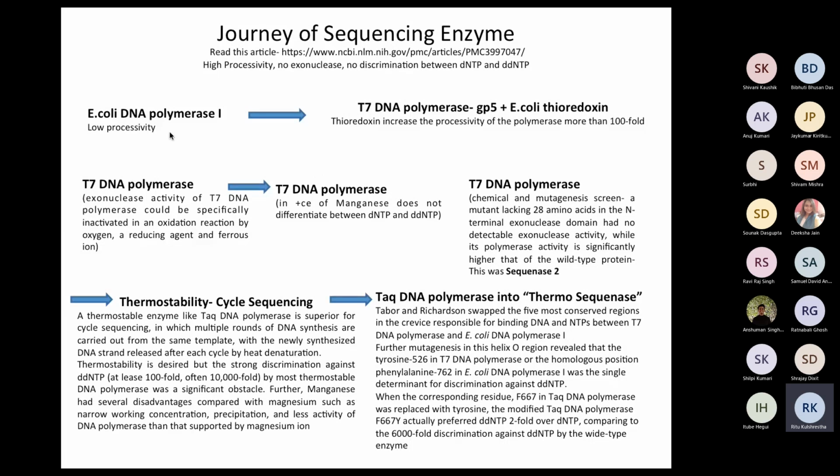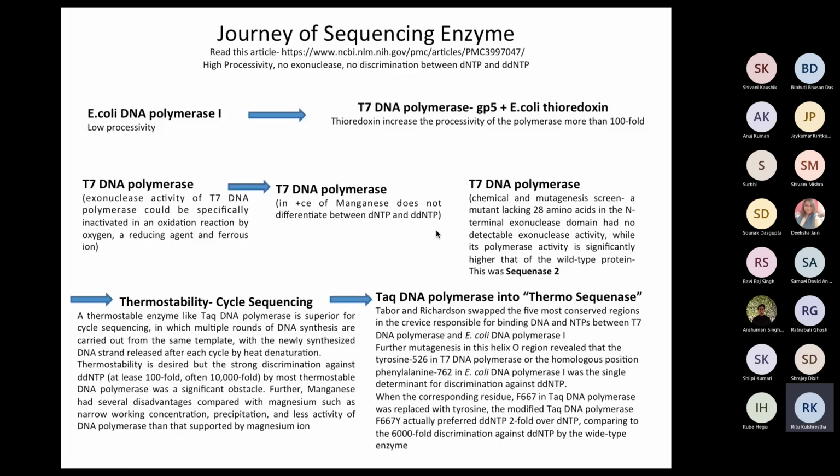So what they did was that they started swapping the domains between E. coli and T7 DNA polymerase. And this I will also briefly mention when I'll be telling you about the mutagenesis class, how you do domain swapping, etc. But yes, here they started swapping the domains between these two. And through these domain swapping experiments, they finally came to a region called the O region, that okay, it is this O region which is responsible for T7 DNA polymerase to not differentiate between dNTP and ddNTP.